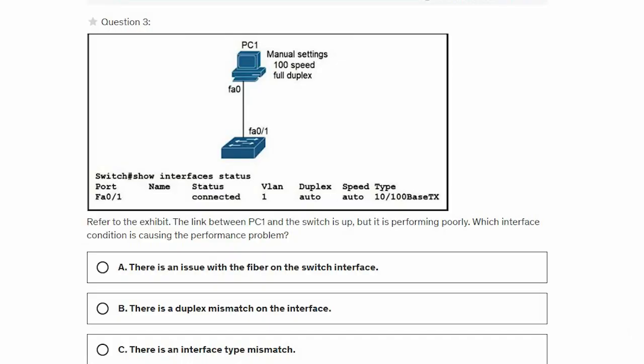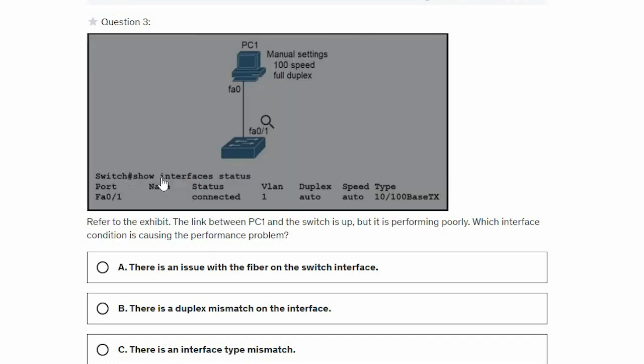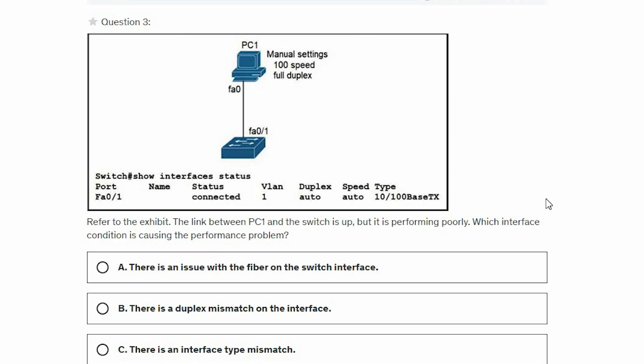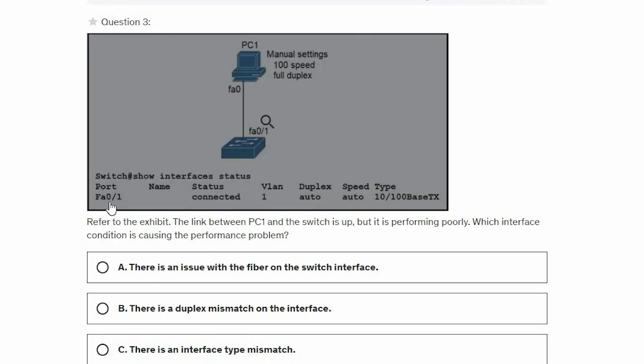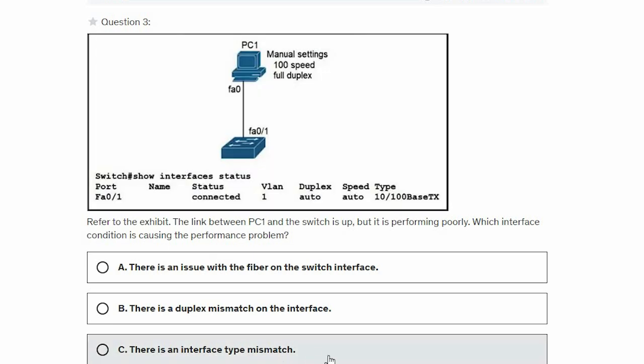Question number 3. We have a PC and we have a switch, with the command show interface status. We have the port FA0/1, status connected, VLAN 1, duplex auto, speed auto, type 10/100 BaseTX.